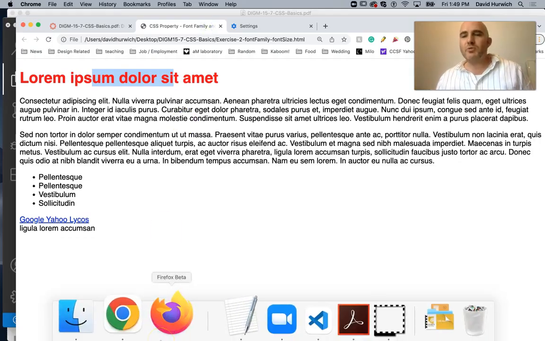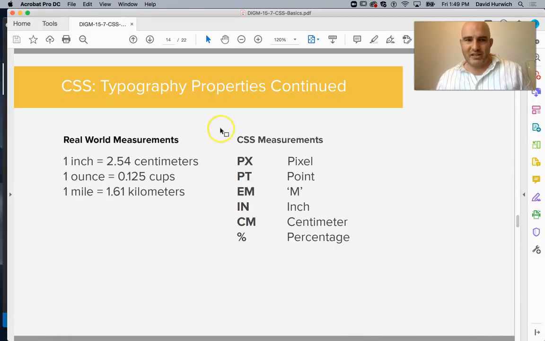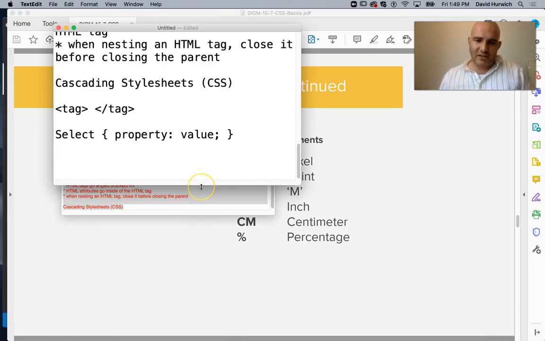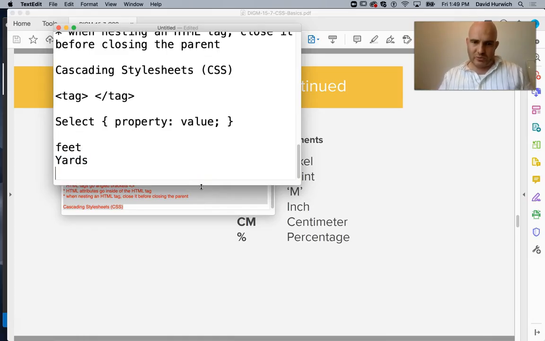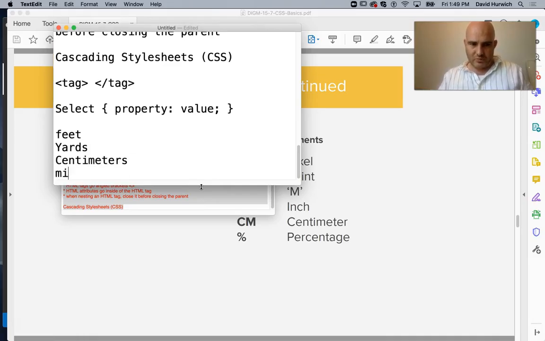Okay. So this brings up this idea of measurements. In CSS, we can use different measurements for different things. There's a lot of ways to measure the same item. For instance, you can't see the desk that I'm sitting in front of, but if I wanted to measure my desk, I could measure it using feet or yards or centimeters or millimeters, right?